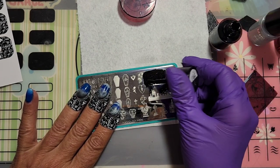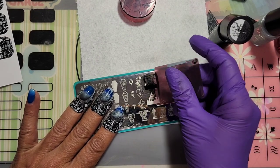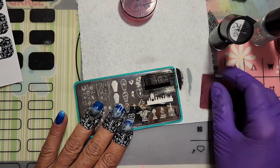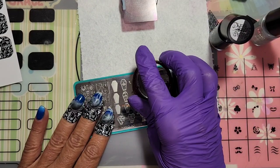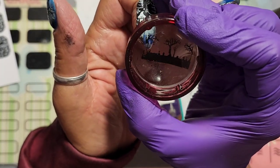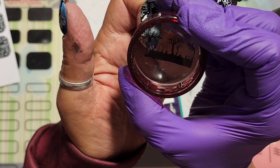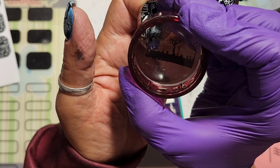Trying to get this whole scene again. See, I dug it out. Let me just try and refill it. All right, so I'm going to leave the bottom a little thicker, so I'm not worried about its adjustment. I'm just going to adjust it as I want. All right, so we're going to put this one here.